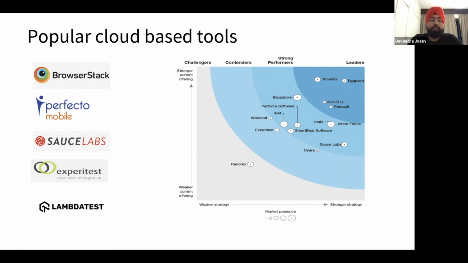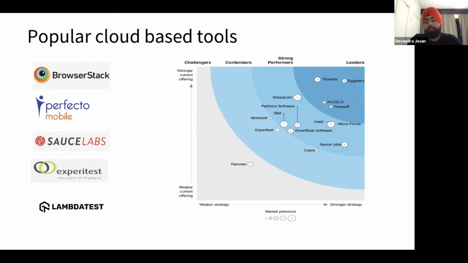select any cloud-based tool, because each and every tool has a different licensing cost. Each and every tool has different subscription types. For example, they provide you the option of a public cloud, a private cloud, and a hybrid cloud also. In case of a private cloud, if you are testing a banking application where security matters most, you should go with a private cloud because that provides you more security. Even those devices are dedicated to your team and your organization.